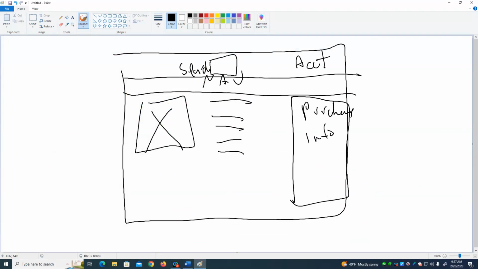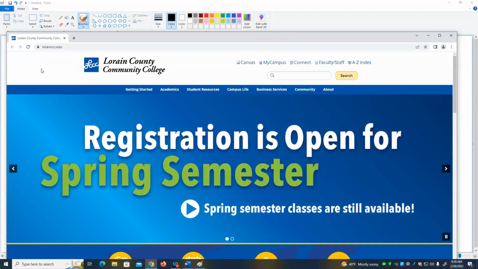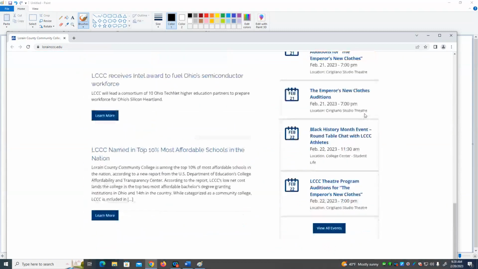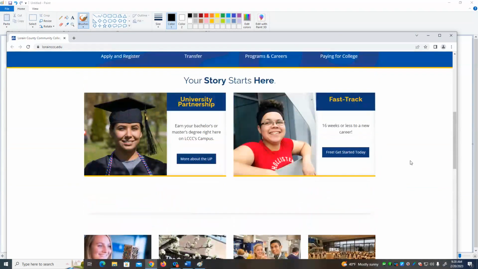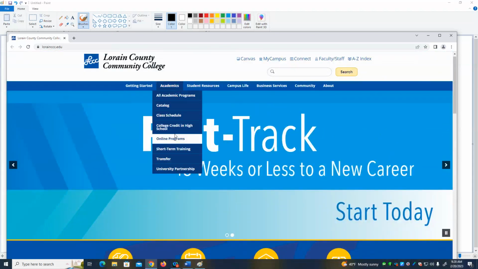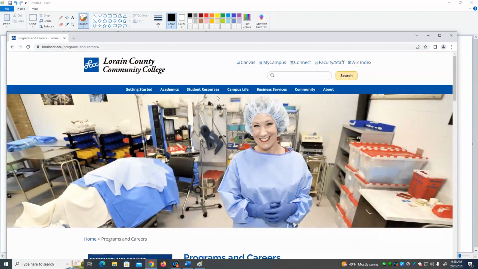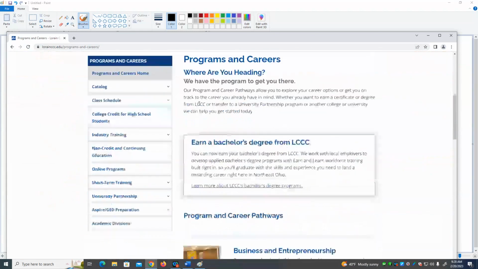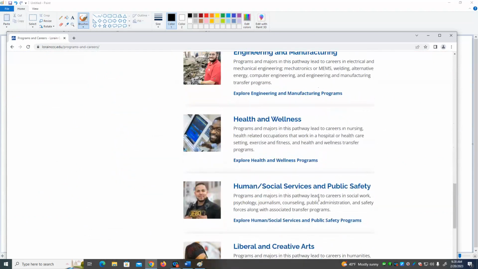If we look at Loring Communities website, notice we have this header that's on the top of every page. We have this navigation that's on the top of every page. We have some content, and then we have a footer. We go to pages like this, there's a navigation, there's a picture, and there's two columns, a sub-navigation and information, and then a footer.